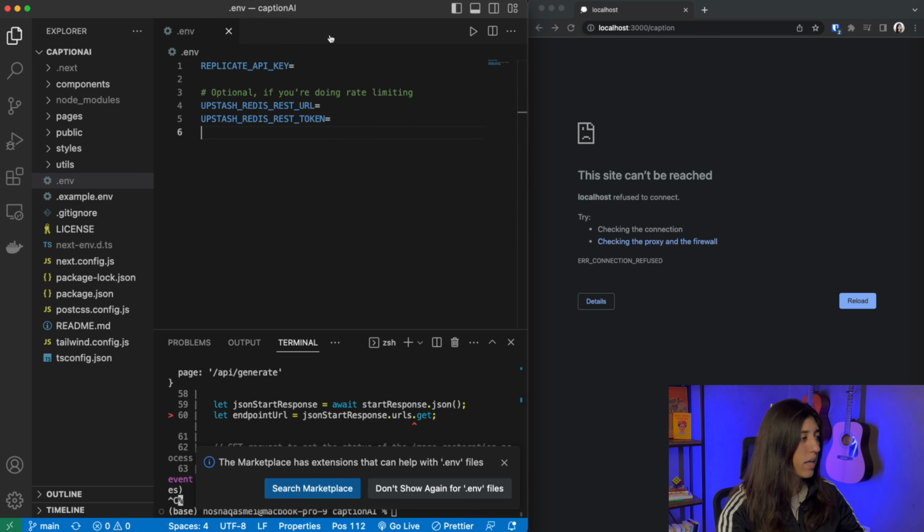We are going to sign in. If you don't have an account, you could go ahead and create one. Once we're signed in, we're going to go to our account and copy our API token. Once we have it copied, we could then go back to VS Code and add it into our .env. So we have one key down. Now, after doing this for Replicate, we're going to do the same thing for Upstash.